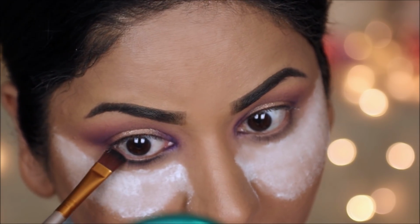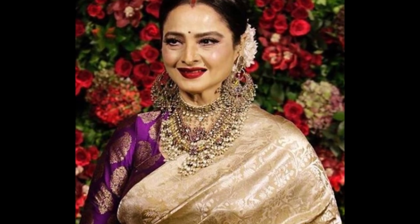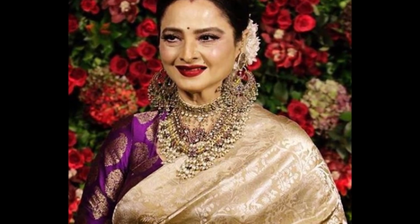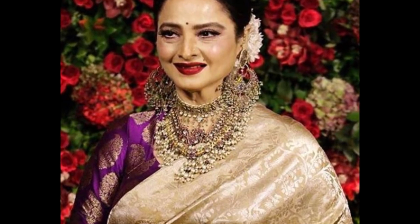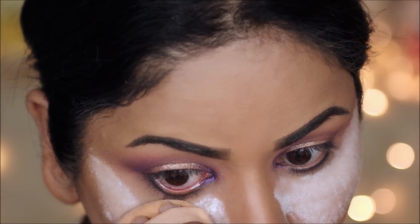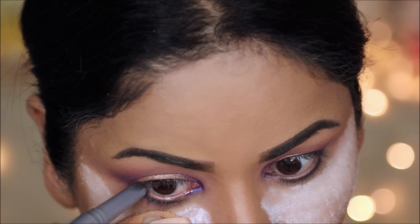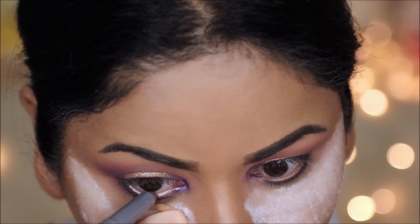Now here's a step that I'm altering. She had used a white eye pencil in her lower waterline. Unfortunately for me, it's a disaster. I look horrible with white in my waterline. So I'm going to be using my very favorite Perfect Pear Eye Wand from Wet n Wild in Bronze Toast, which has a beautiful shine to it. And I'm going to be applying this to my lower waterline.